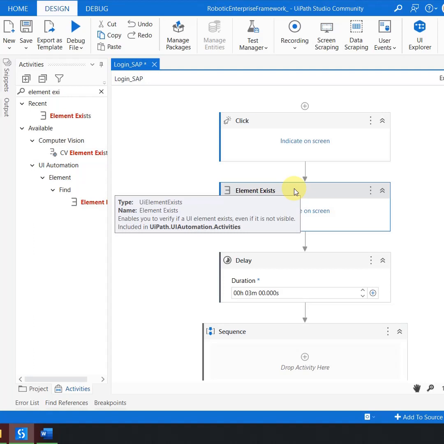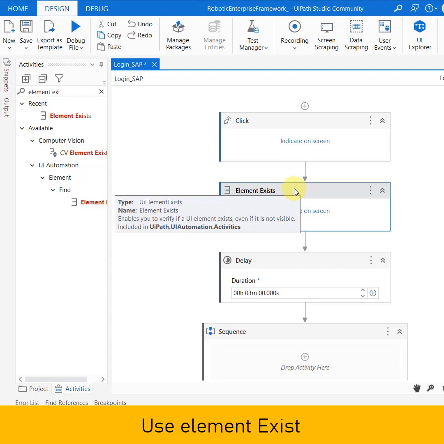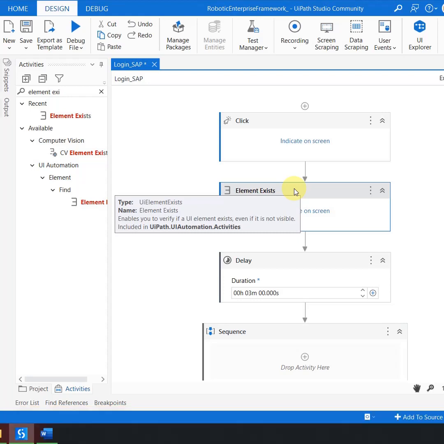It can be a grid of data, any export symbol which is available, or the save button, any element which appears after the successful completion of the operation. You can let UiPath look for that element. That is called Element Exists.